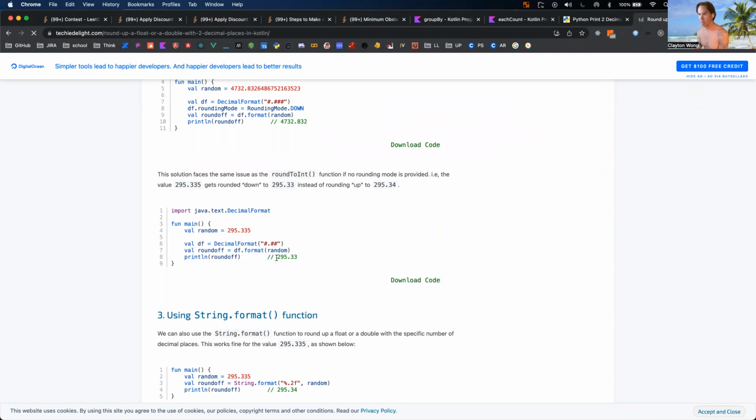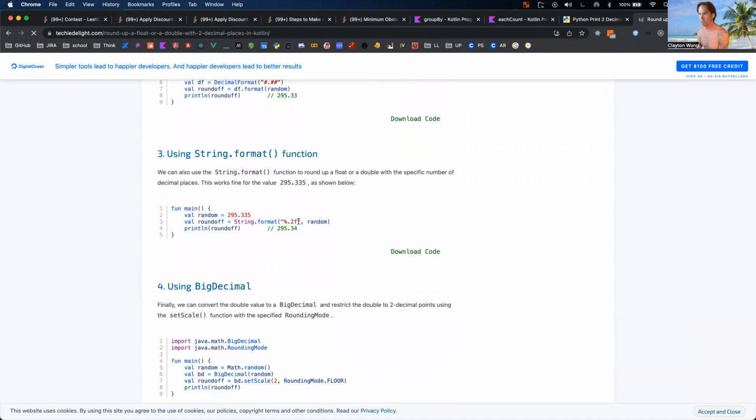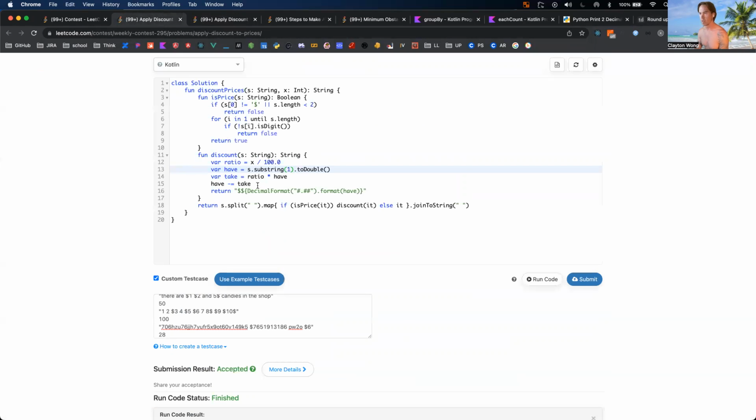Format. String.format, percentage .2f. String.format, .percentage 2f.